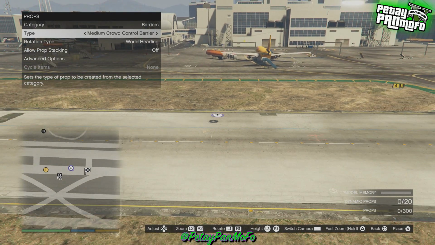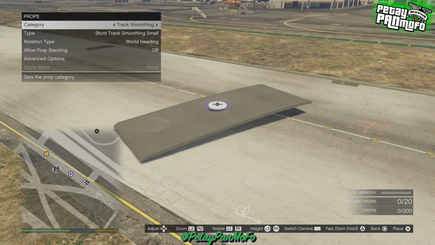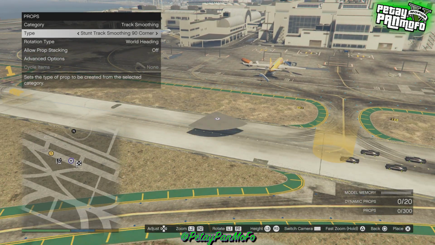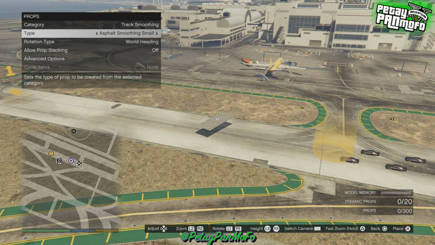Then you've got some crowd ones, and these hay bales I think were added with the Halloween props that I missed before. Then you have a new section called track smoothing, with some road-like sections. There are 5 different textures to these, with small, medium, large and extra large straights, and a corner piece to each. The hitbox isn't very good on these, and it does have a snap-in option, but I couldn't get that to work.